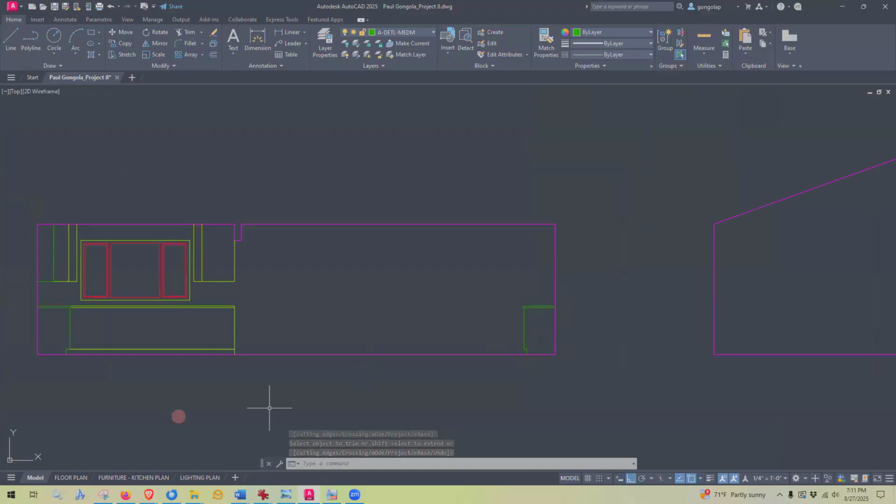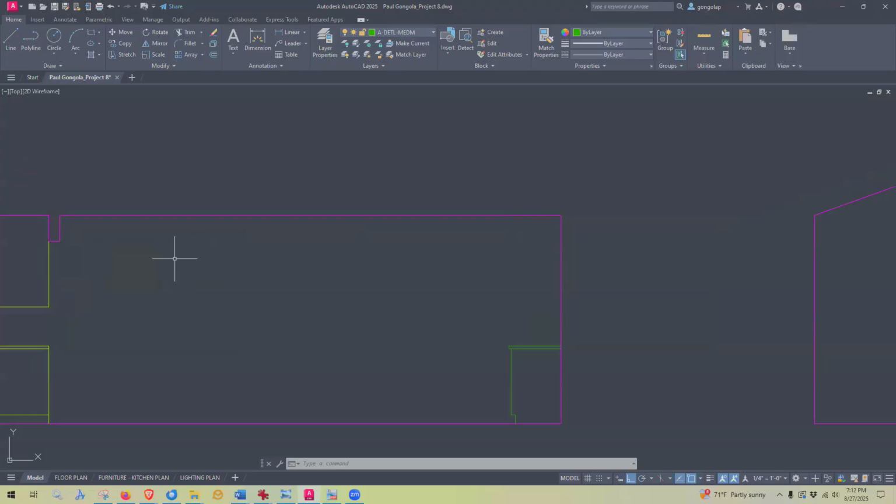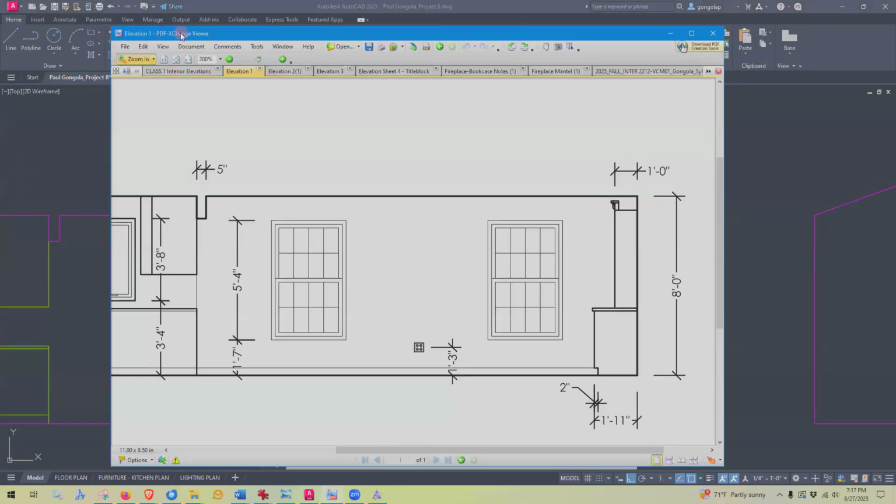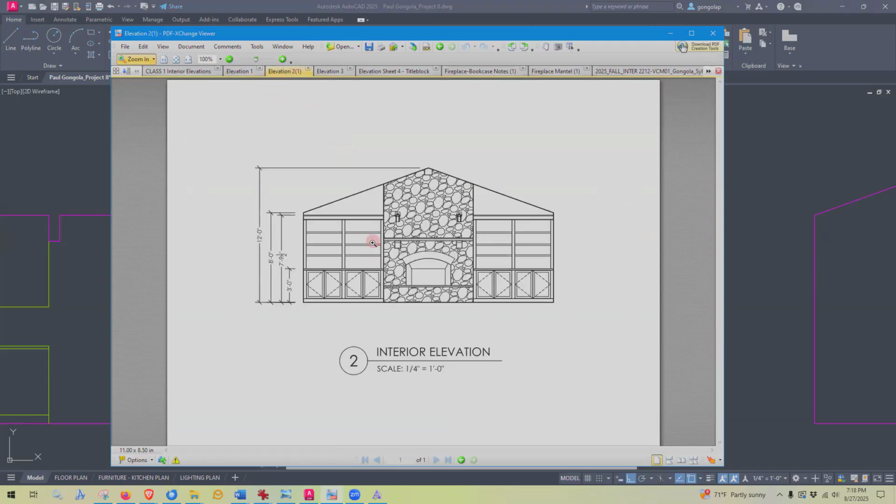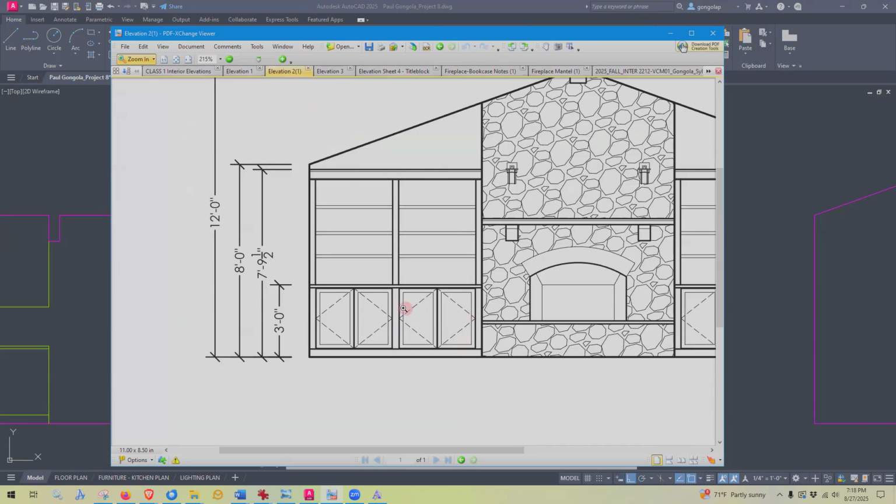Okay, so now it looks like the very top. So let me come back to here and I was talking about this area here. So first, let me just show you on elevation 2. This is the elevation of that millwork that we're drawing right now on the side of.